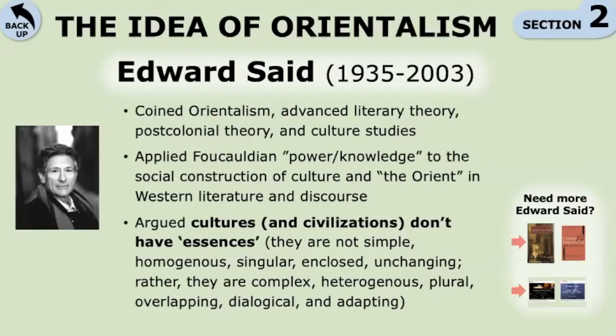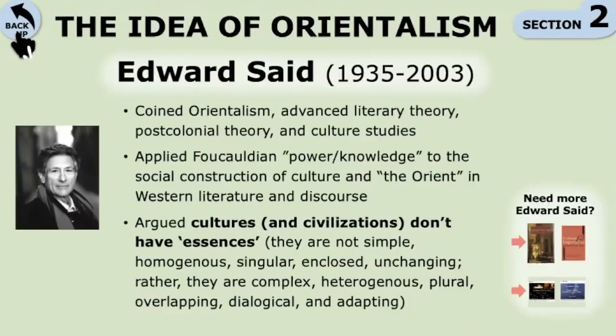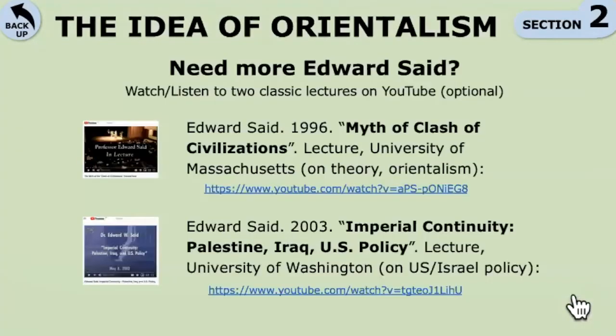If you're interested in going a little bit deeper into Edward Said, take a look here. These are Edward Said's 2 most famous and influential books. You can click on them to bring up Google searches. If you don't want to go so far as to read his books, here's a couple of key YouTube lectures. First one is his classic talk, The Myth of the Clash of Civilizations, where he applies his ideas and offers a critique of Orientalist discourses. And the second video is more of a practical political lecture. He provides a scathing critique of Western foreign policy, particularly in the US war on terror, and particularly Israeli policy towards the Palestinians.